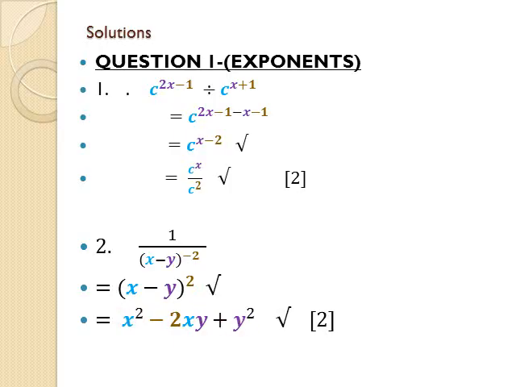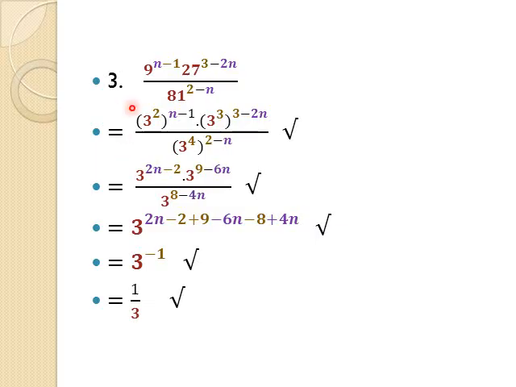Let's go to problem number 3. In problem number 3, now we have multiplication and division of exponents, right? Very common exam question. First step, if you're in grade 11, we will always test if you can take these numbers that are composite and write them as prime bases. So 9 there would become 3 to the power 2. 27, 3 to the power 3. 81, 3 to the power 4.